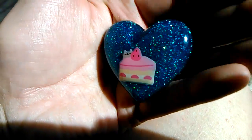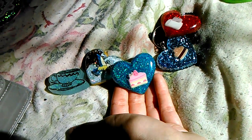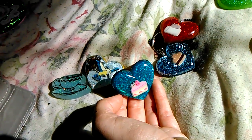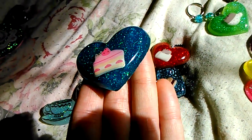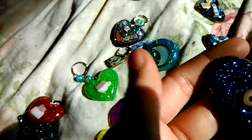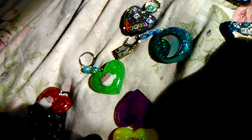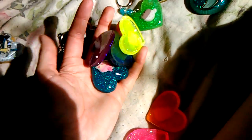Nope, you guys can't even see it now because the phone is shadowing it. You still can't tell. Okay, there you go. Now you can see that it's blue green, but like here it's very blue. But this one's with a cake with a strawberry on top. And then the dark blue one is a cookie. I do have some light blue ones. I think I might just make this like a keychain series and put it on my Etsy or give them as gifts, and then whatever's left will go on Etsy, but I'm not quite sure yet.